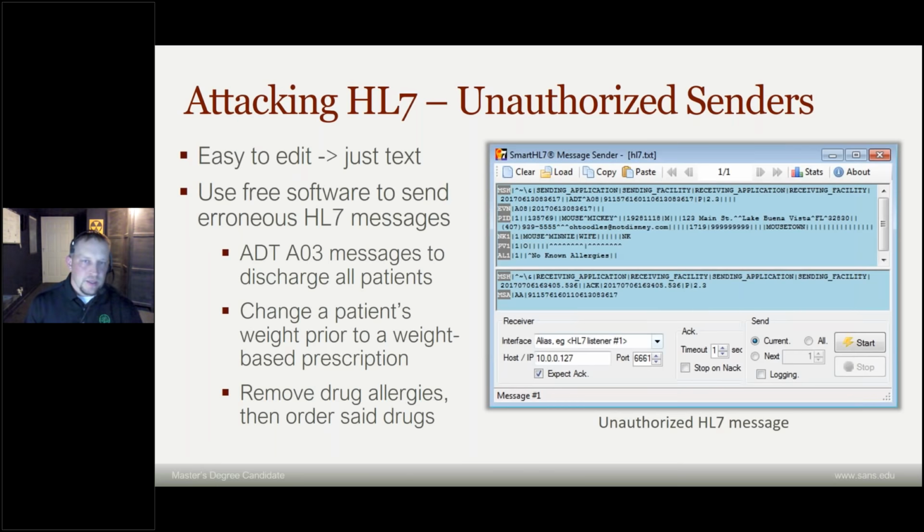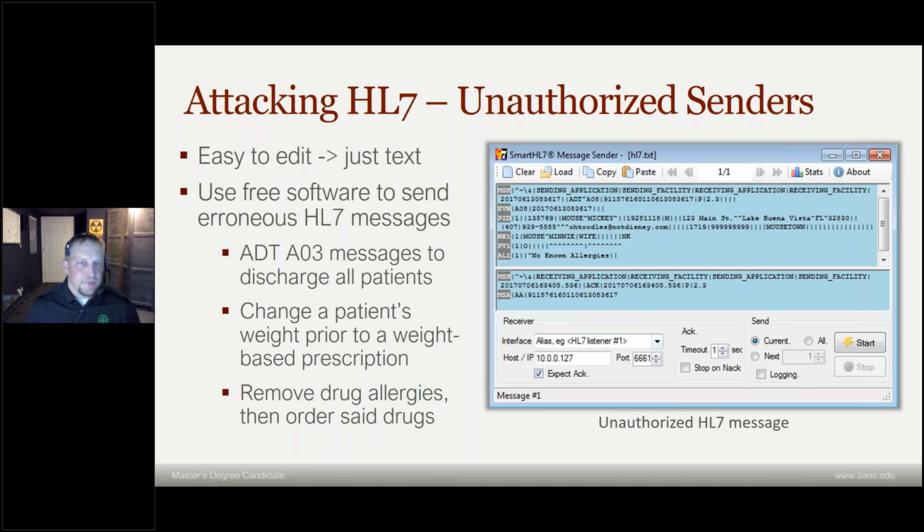This would prevent all of those systems from staying in sync at that point. As we saw previously, an HL7 receiver is just a TCP listening port. Thus, if an attacker knows the HL7 message structure, nothing would stop them from sending messages from another unauthorized system on the network. In addition, you could easily modify the text in Notepad or some other text editor and then send the data to the listening system. Assuming your message is properly formatted, the receiving system will process it just as it would a standard message.